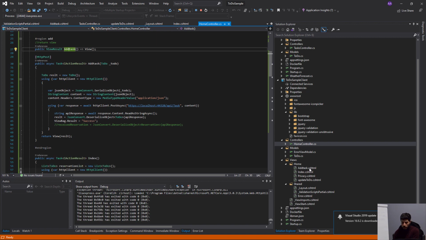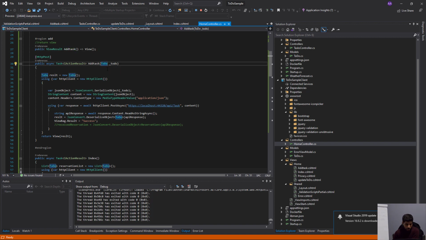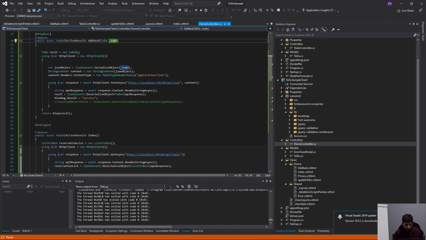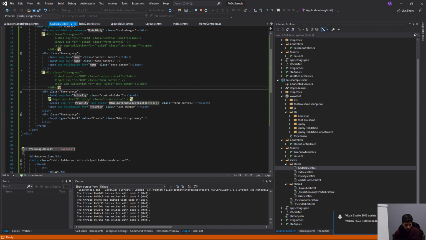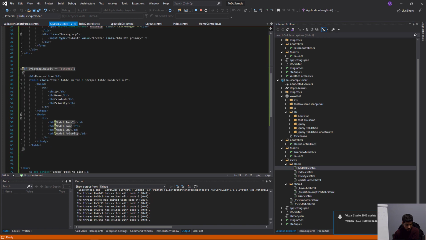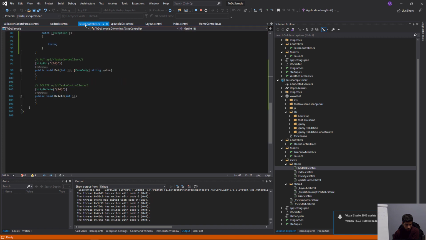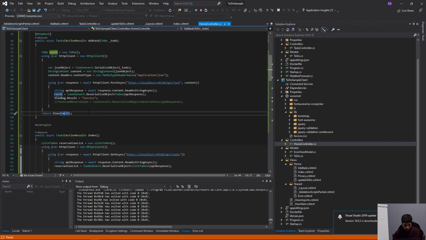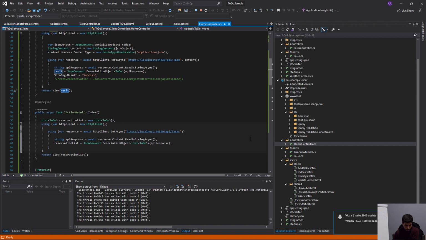For that I have created a new HTML page that will contain that add model, and here we are going to pass in parameters the model that has been added and posted to the API. If the result is succeeded, we will get that result here, and if we go back here to the controller, we are going to return this.